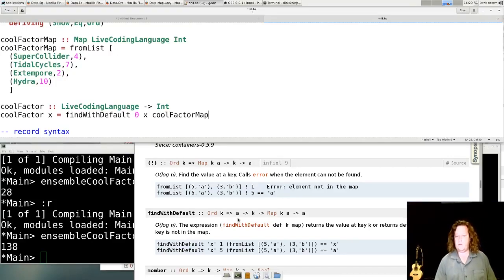So we've given it a default value, a key, and a map where the types of the K's and the A's match, and that's going to give us an A, which in this case is Int, which is exactly what we want. So we're done.